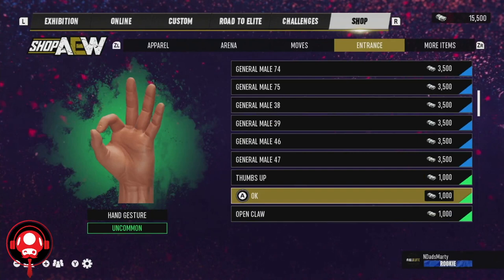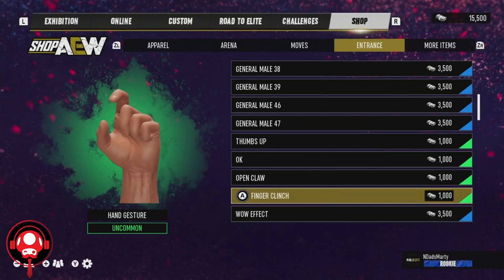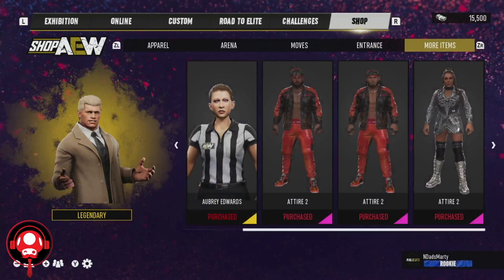When you're creating a wrestler, you can actually choose their hand pose, which is kind of cool. You can choose an effect for when they come out. And then there's some more items here, which I've already purchased.